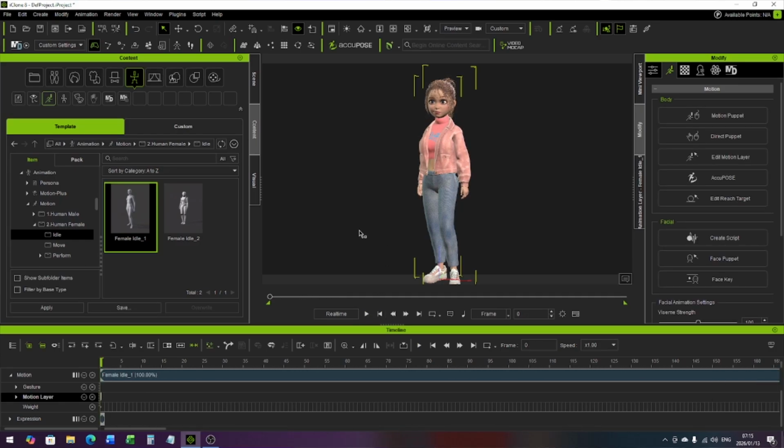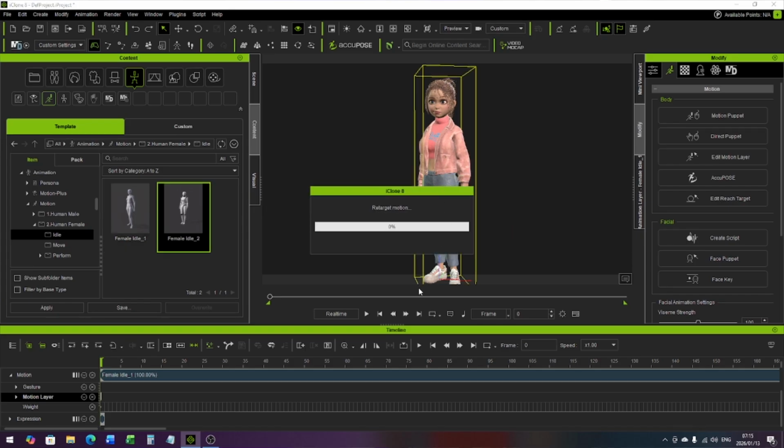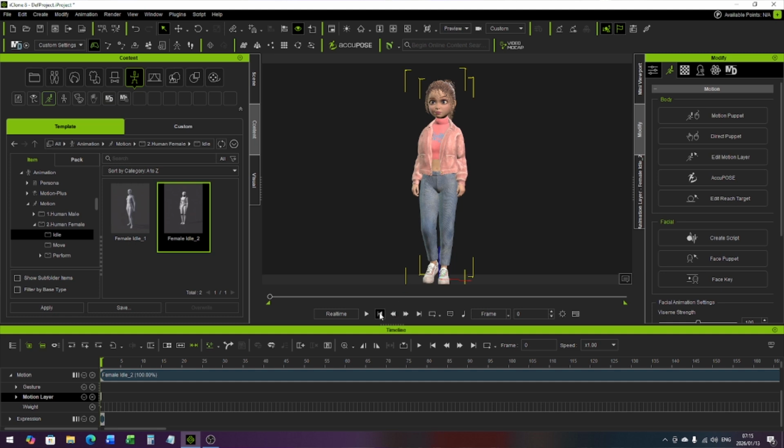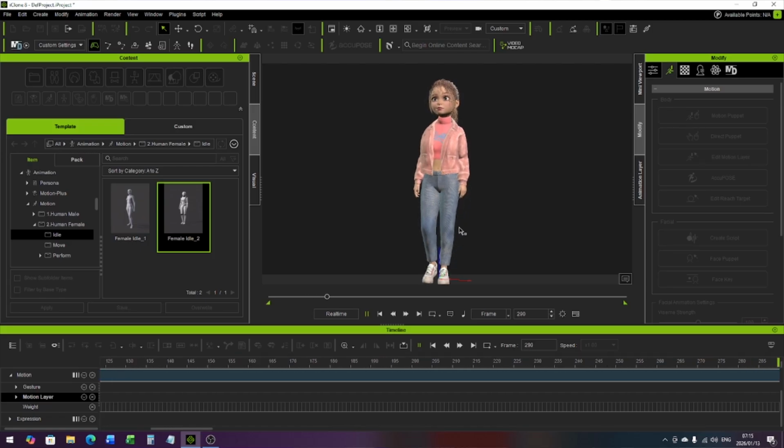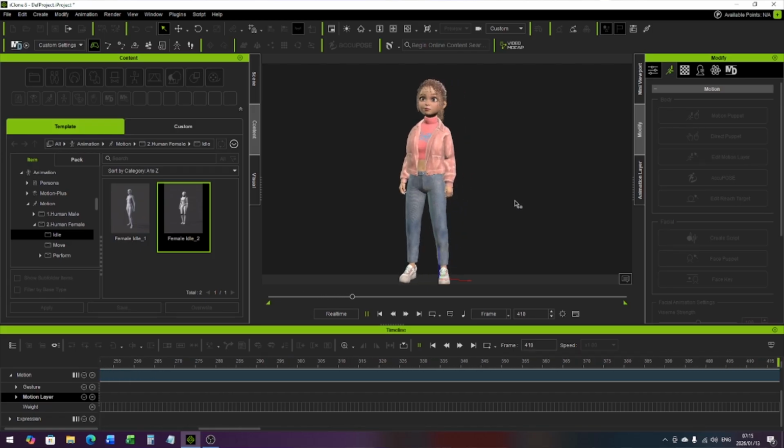Let's just undo that and we drag this one. And you'll see there's a little bit of subtle movement without animating anything. There you can see she moves.